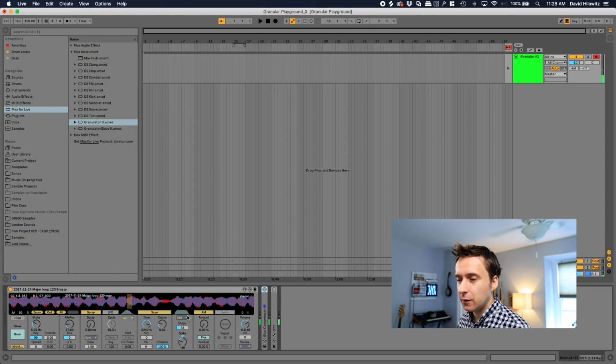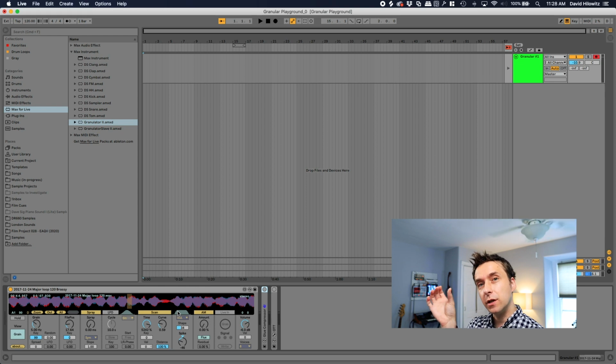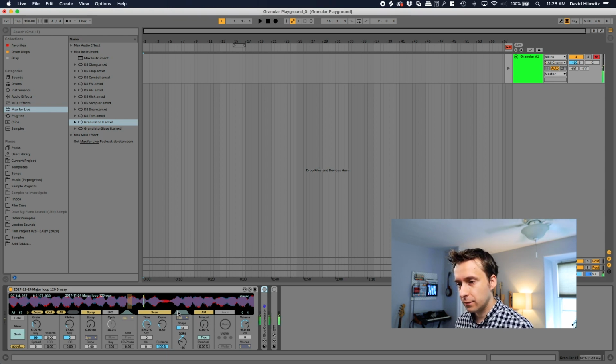So here I have scan turned on, which lets you walk through the file. Instead of just sticking to one chunk of the file, scan moves to the right as you hold down the key. Here's an example. So all three of those notes are actually contained in just one key press. If I go up, it's kind of doing this funny time stretching thing because I've set the time to 5,000%. So it's playing through the file, but just so slowly.